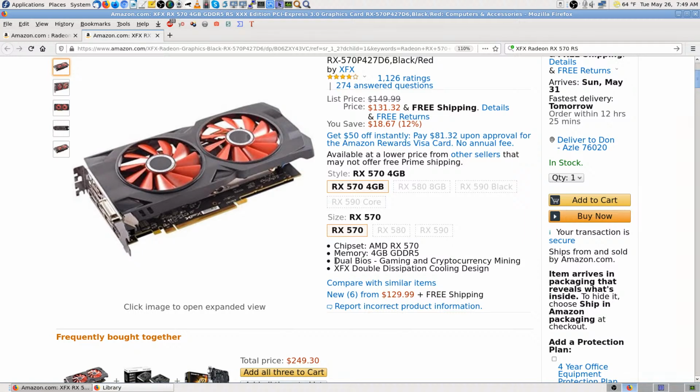Oh yeah, they have a dual BIOS. So one's meant for gaming and one's meant for cryptocurrency mining. And I saw 2 tricks you might use them for. One, it says it in their site. If you get your settings all out of whack and your machine won't boot because you overclocked it too much or whatever, just flip the switch and it'll boot again. And I guess then you can shut down and flip it back if you want it back on gaming.